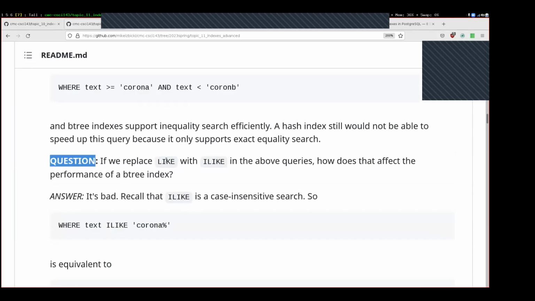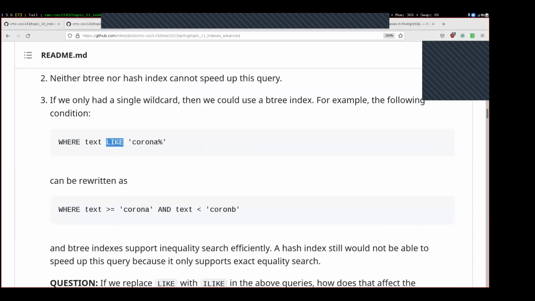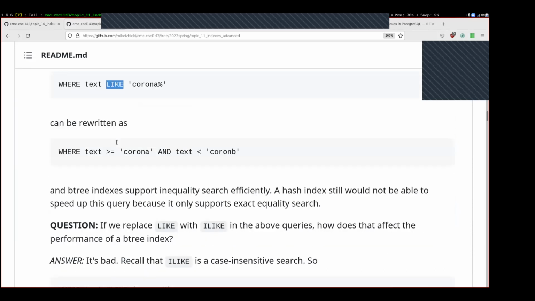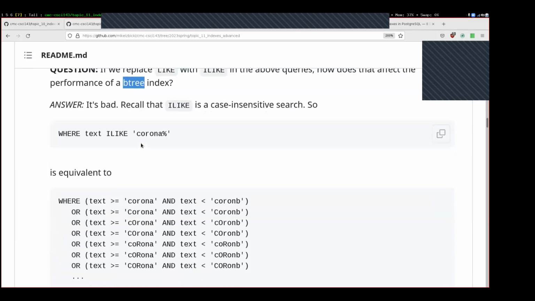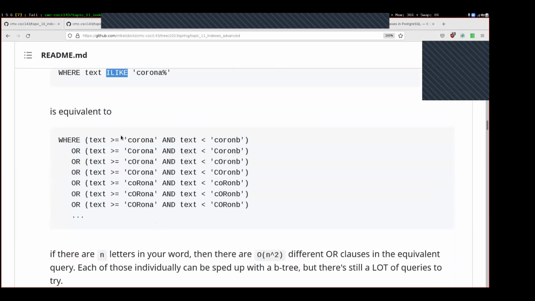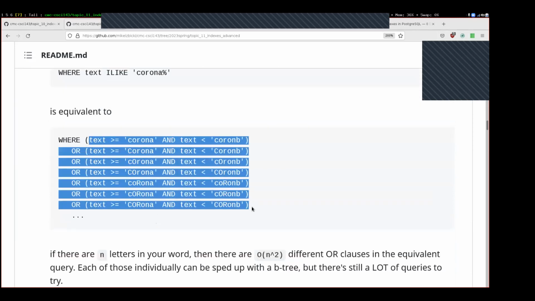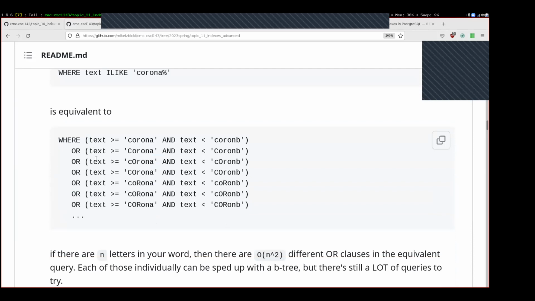Another sort of aside is up here, we're using the LIKE operator. And again, in Postgres, LIKE is case sensitive. If we use the ILIKE operator, case insensitive instead, then we would not be able to speed it up with the btree index. The reason for that is the case insensitive version is like all of these OR statements concatenated together, whereas we have every sort of possible combination of case sensitivity here.